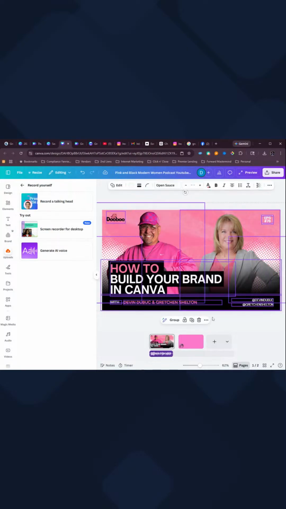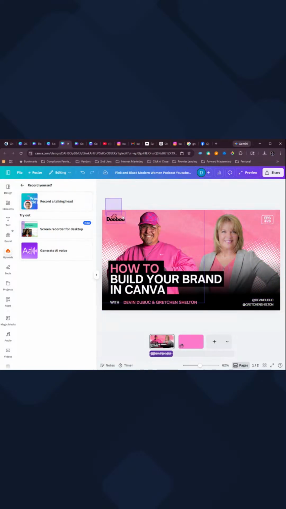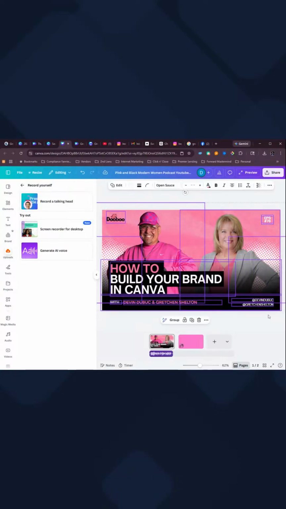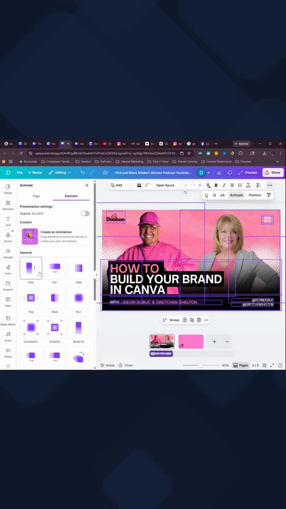Let's say that we want to animate this. And notice what I did is I just clicked over here in the corner and I dragged this all the way across. Okay. So now up here in the upper bar, I have these features and sometimes they go away. So if you click these three dots here, you'll see animate. And so with animate, I can now have these things pop up.